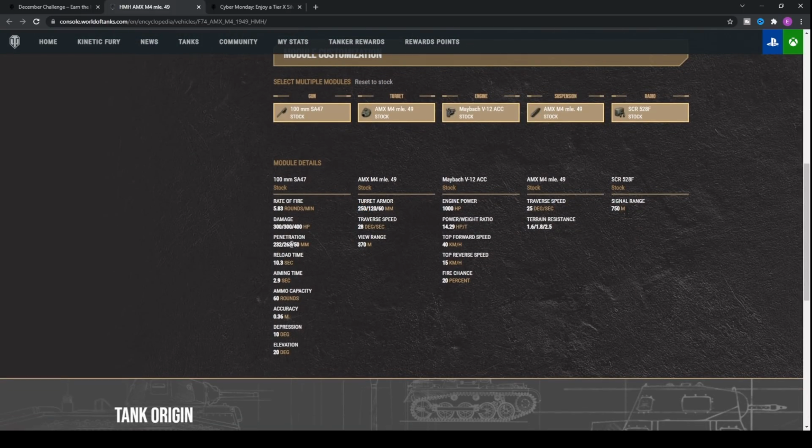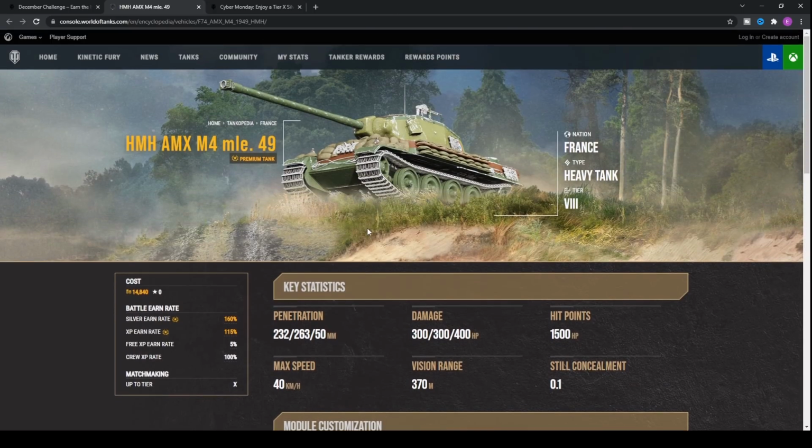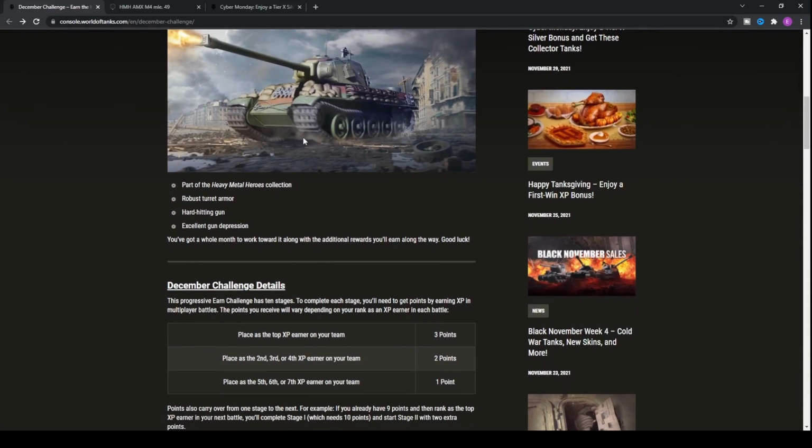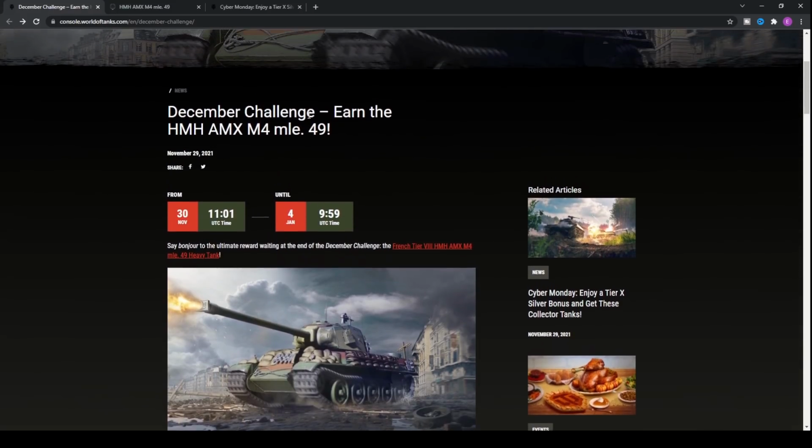You've also got pretty good penetration for a heavy tank, so you're not really going to have to struggle too much with those standard rounds to go through a lot of the tanks you'll be facing in this thing. So yes, it is a decent tank. I think at 75% off, it's worth paying for if you're not going to get it for free. But ultimately, you want to be getting it for free, because why wouldn't you?